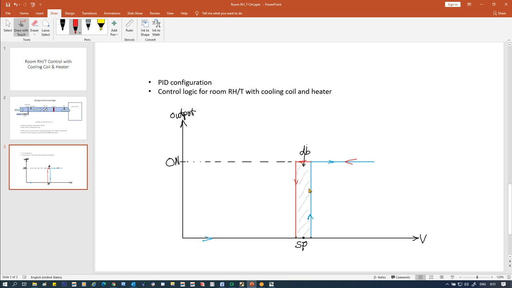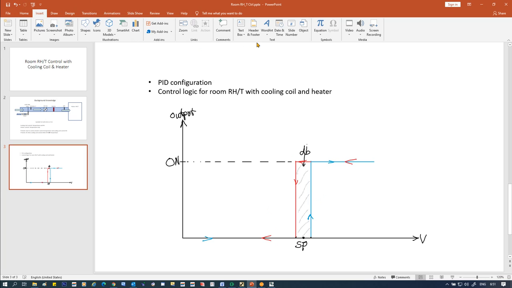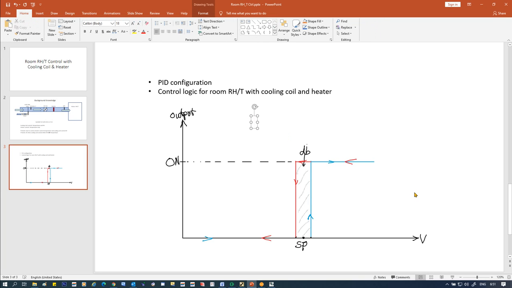So in this dead band, this is called thermostat control. The value within this dead band, the status will not change.